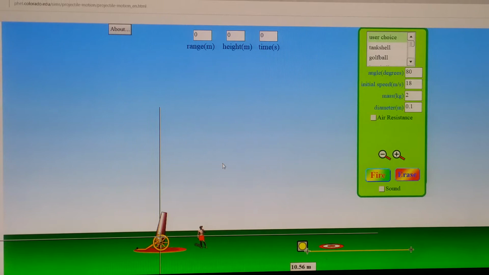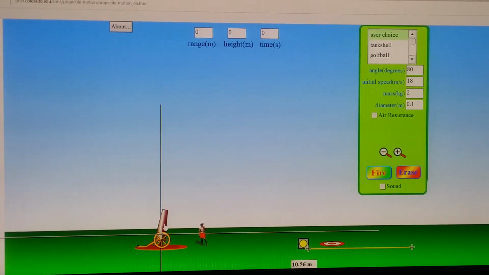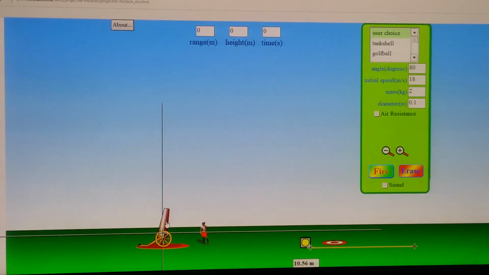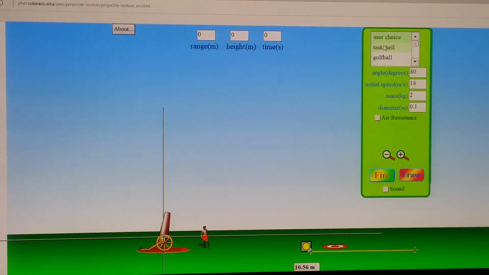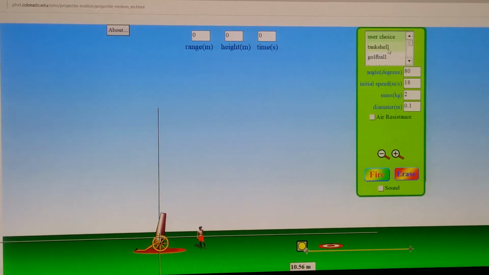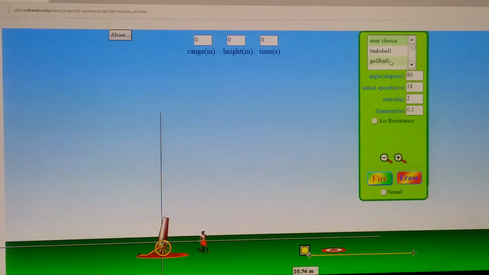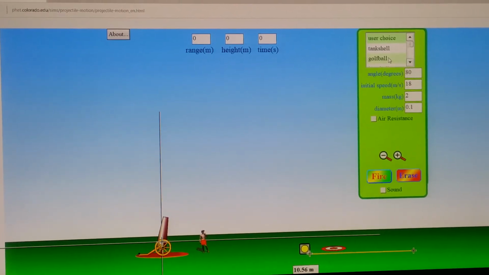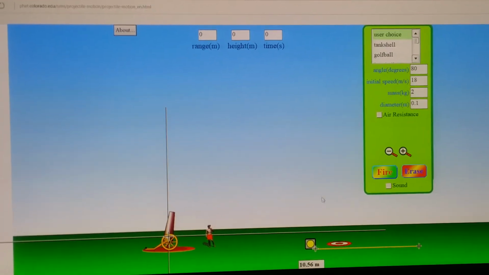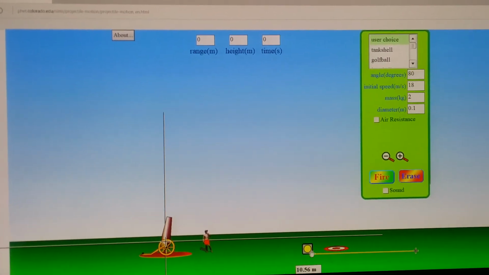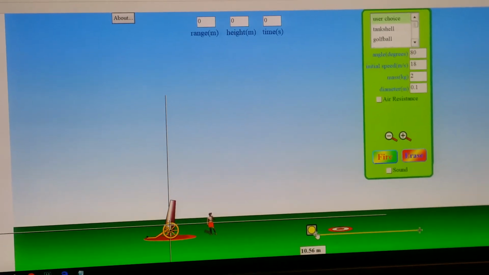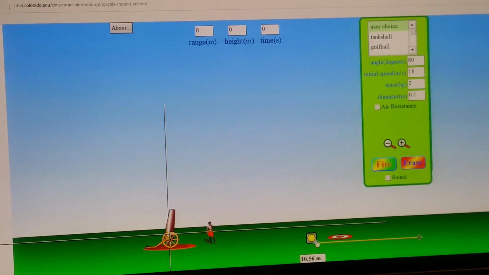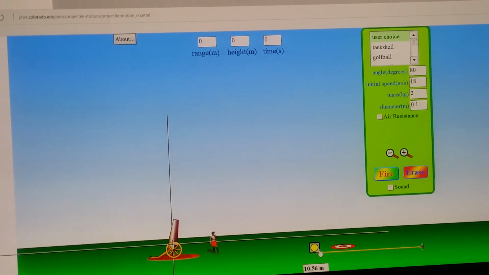You will notice that the lab contains a cannon. I'm pointing to the cannon, which can shoot various projectiles. You can see up there on the right the tank shell, the golf ball. And at the bottom of the screen you will see a silver box with a yellow circle, and this is the adjustable tape measure that allows you to measure the distance.